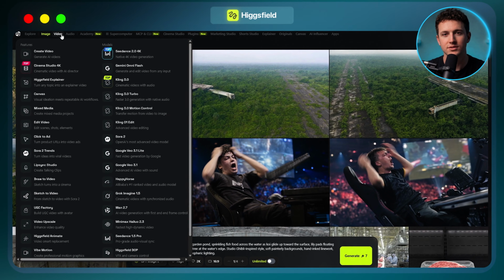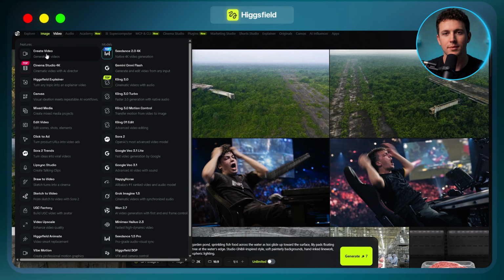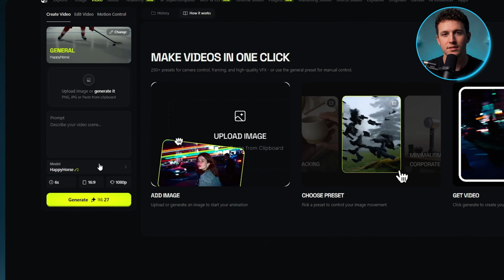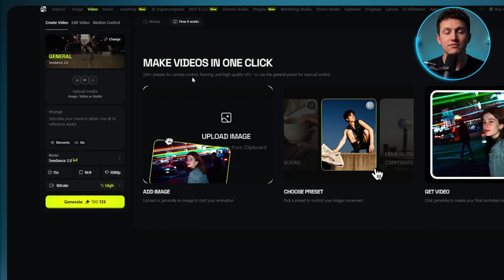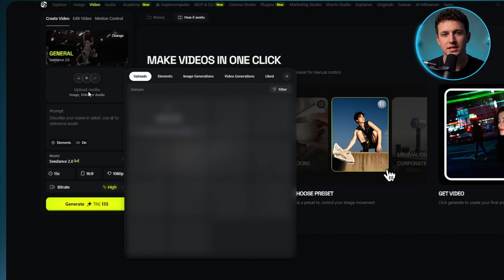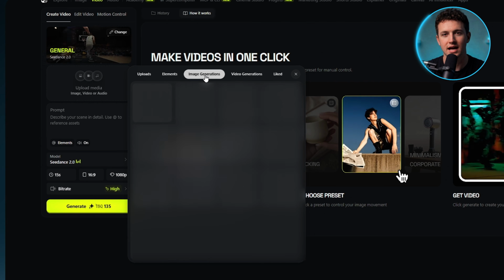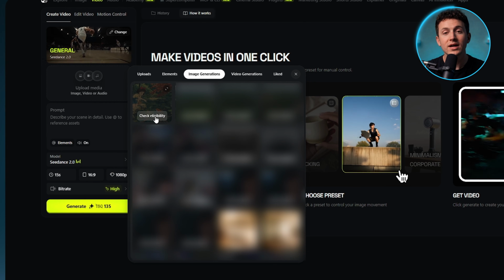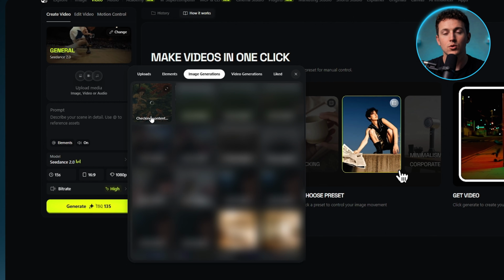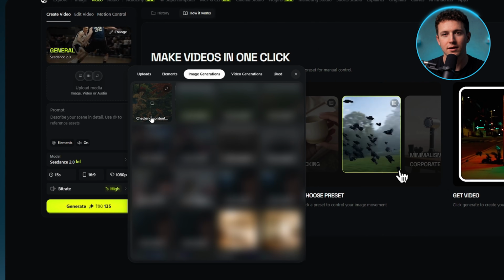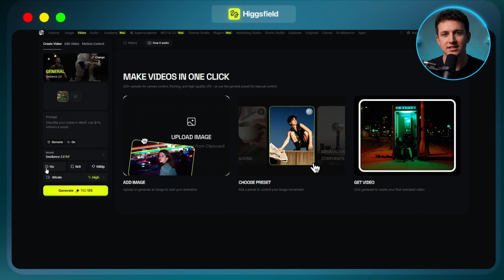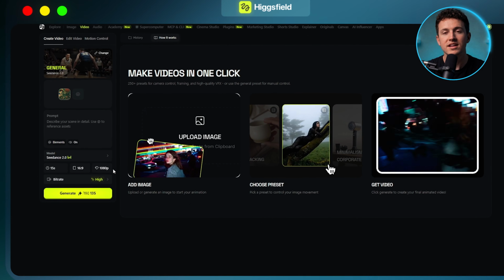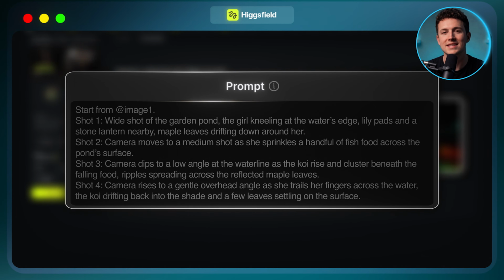So I'll head over to the video tab, right next to the image one up top, and open Create Video. Once the interface opens, I'll head to the sidebar on the left and choose Seedance 2. Then, instead of uploading a file, I'll click Upload Media and switch to the Image Generations tab, where the koi image I just made is ready to pick as my start frame. I'll run a quick eligibility check on that frame first, so Higgsfield confirms it's allowed as a start frame. Then I'll set the duration to 15 seconds, the ratio to 16:9, and the resolution to 1080p, and write the motion as 4 shots instead of one static camera angle.